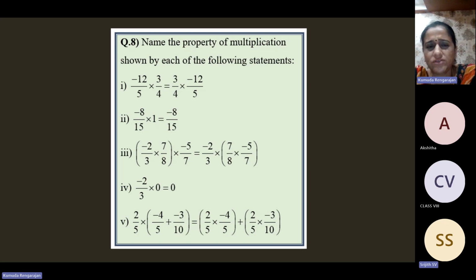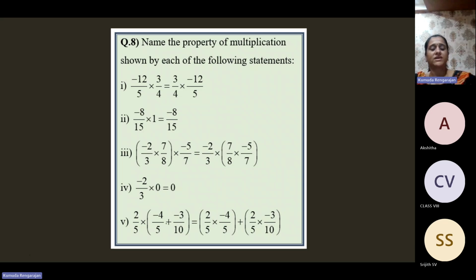You can just say, because for this there is no specific property, but you can just express it. The property of zero. So the product of a rational number and zero is zero. That's the property of zero with regard to multiplication of rational numbers. You should just write property of zero. The product of a rational number and zero is zero.